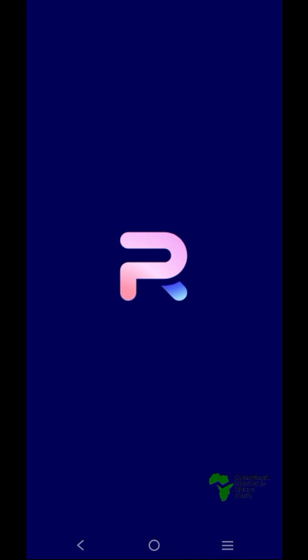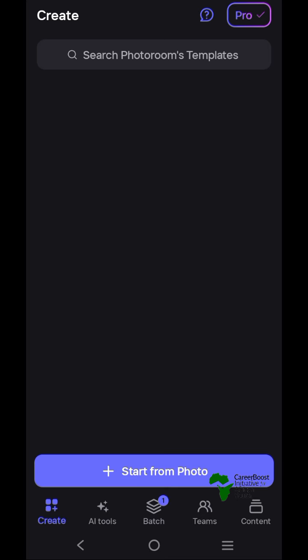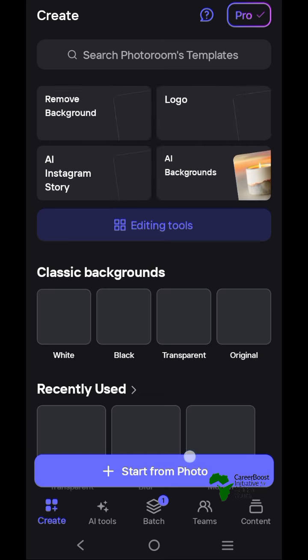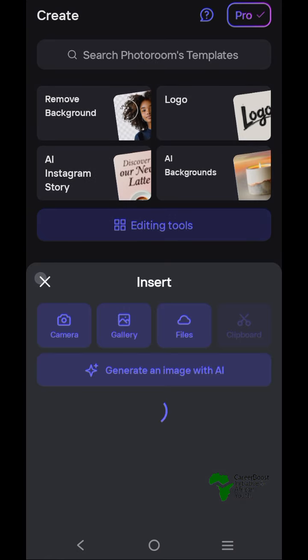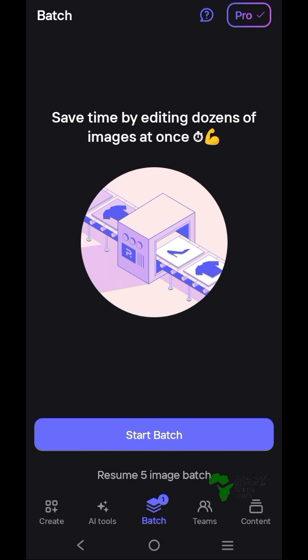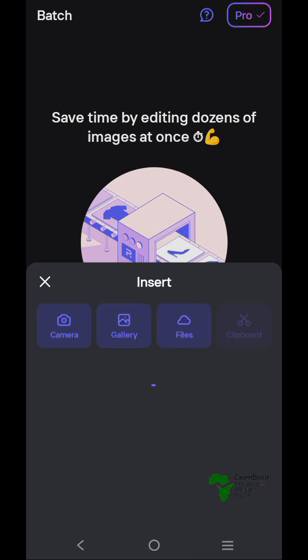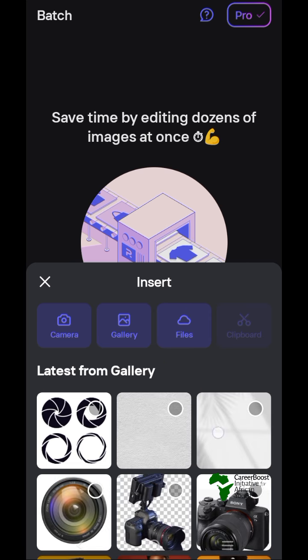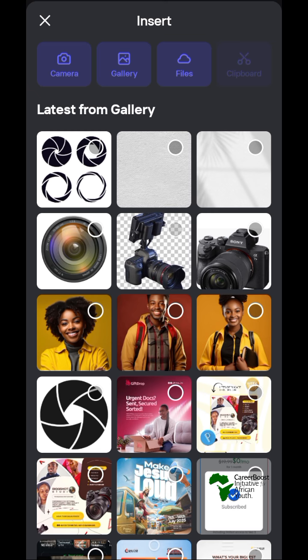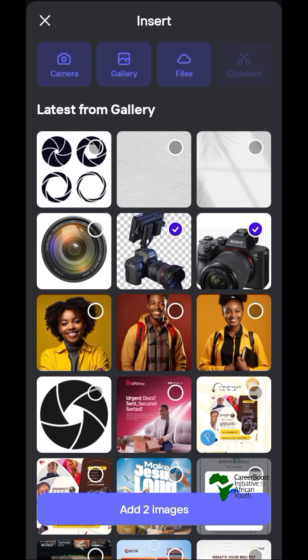One beautiful thing about Photo Room is that you can start from photos, or you can go to batch. Batch means you will select two or more photos for them to remove the background at the same time. So you select these two. So they remove the background at the same time.